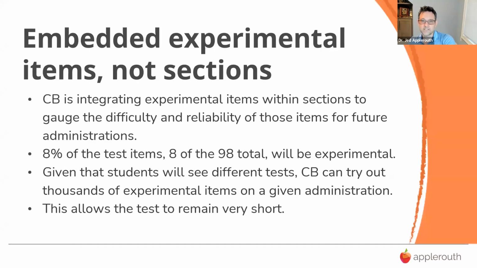So we mentioned, Matt said that, we have these experimental items that are embedded in there. There're going to be 2 of them per section, but you're never going to know which ones, so it's not really worth worrying about. And they're going to be able to pre-test a lot of items across the country, because different kids have different tests, to make sure they're building their future tests at all times.